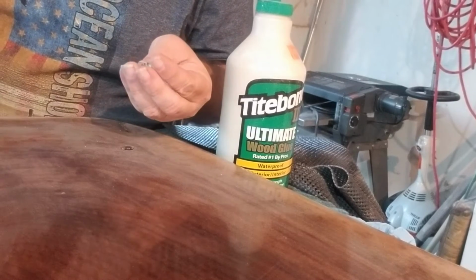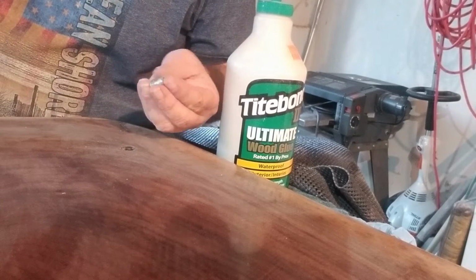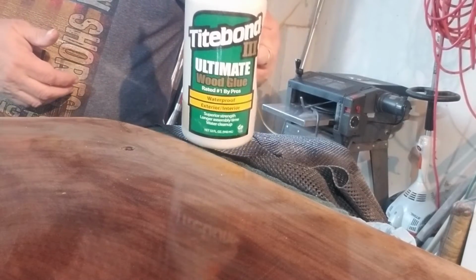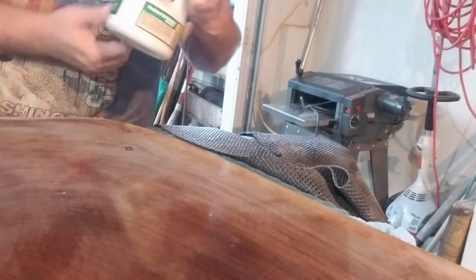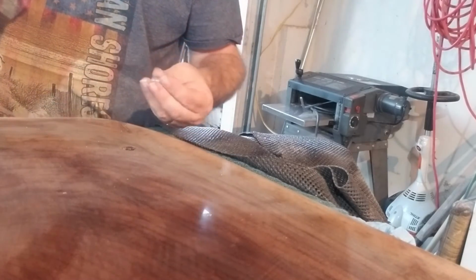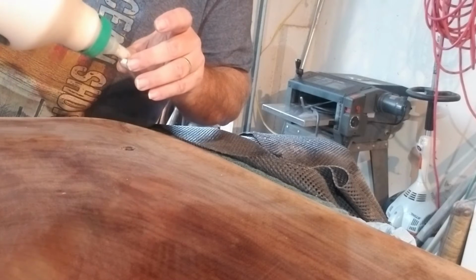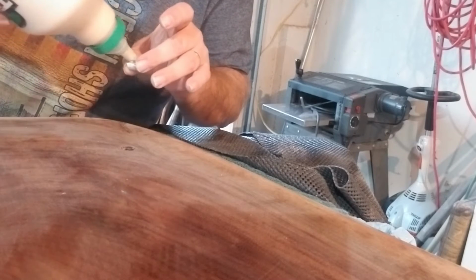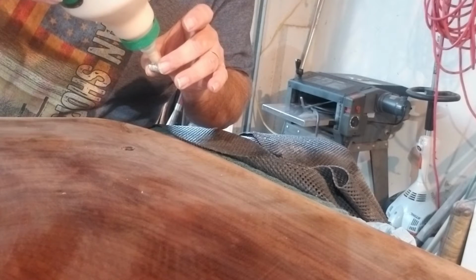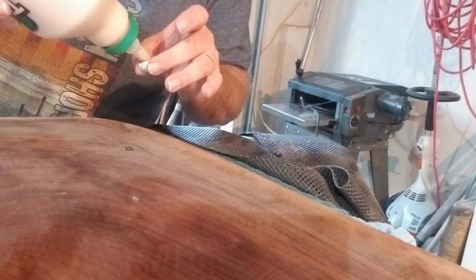But essentially what you want to do is get enough glue on it. I don't know if it necessarily glues the metal to the wood. I think there is some of that adhesion, and good old Titebond's a good one to use with it. I don't know if there's that adhesion or if it just swells the wood a little bit and makes it a little bit tighter. But I usually glue them. I don't put a whole lot on, so I just wanted to show you what I do. So basically, I just put a little ball on there, kind of like that.